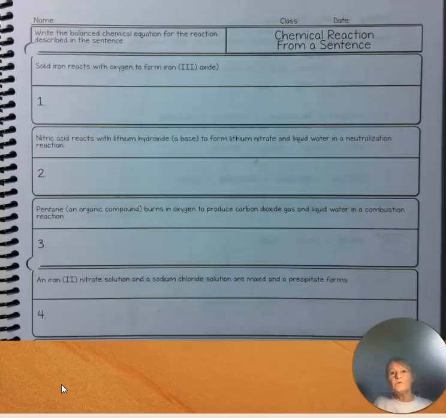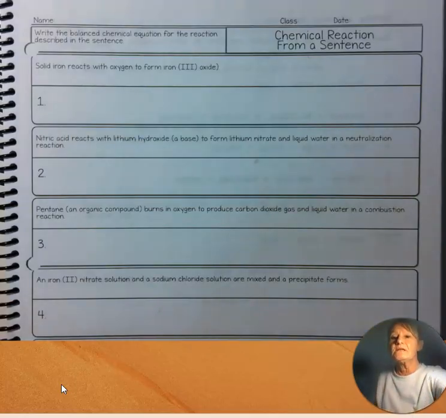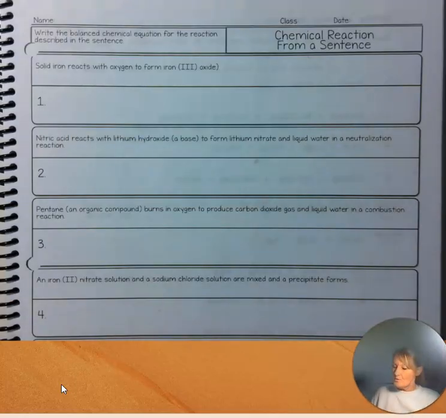So the last video we went from chemical symbols to words, and now we're going to do just the opposite, and go from words to the symbols. Again, you need your periodic table out in front of you, and you need your yellow sheet. Those are two things that are very, very important. You've got to keep them handy.